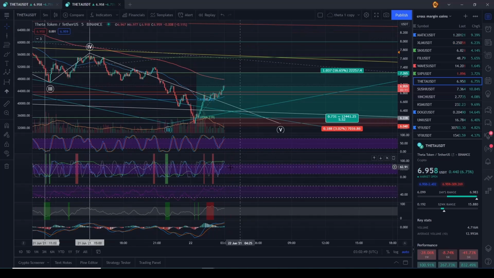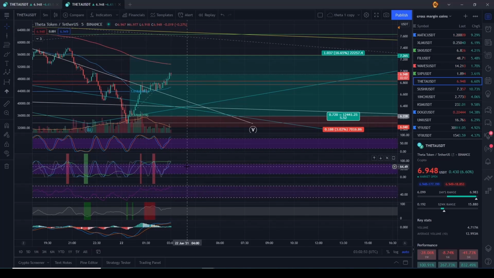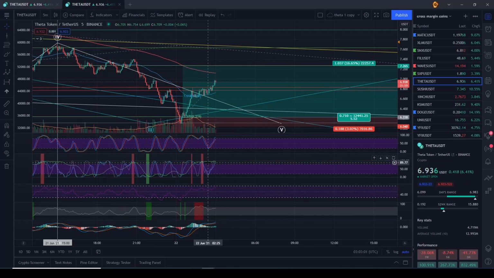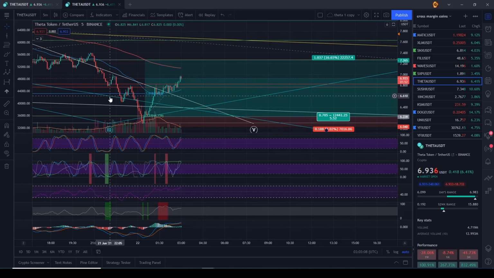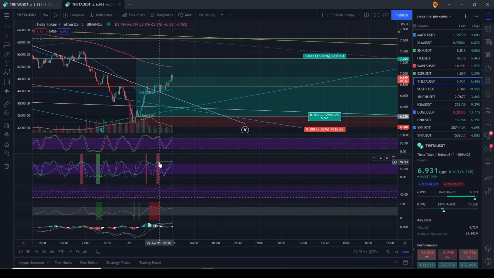What you can never really tell is how long it will continue, but you have to look at the smaller time frames. Like this is already starting to tick down, so there is a possibility of it starting to drop. So definitely this is a place, if you're day trading and looking at very small time frames and want to take profit. Usually you want to take profit while it's high.